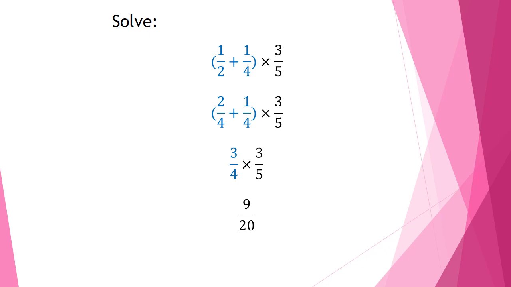Solve half plus quarter. Remember, in addition, I must have the same denominator. 2 and 4. The common denominator for them is 4, which is the LCM. So the first fraction, I have to multiply both the numerator and denominator by 2. It becomes 2 over 4. Just keep the second fraction the same.